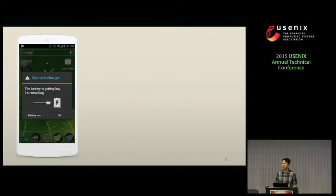So does this screen look familiar to you? Imagine the last time your smartphone was about to die. There was no charging spot nearby, and you wished your battery would last longer. This problem keeps haunting us. The technology inside our phones and tablets has vastly improved, but battery capacity hasn't followed the same pace.